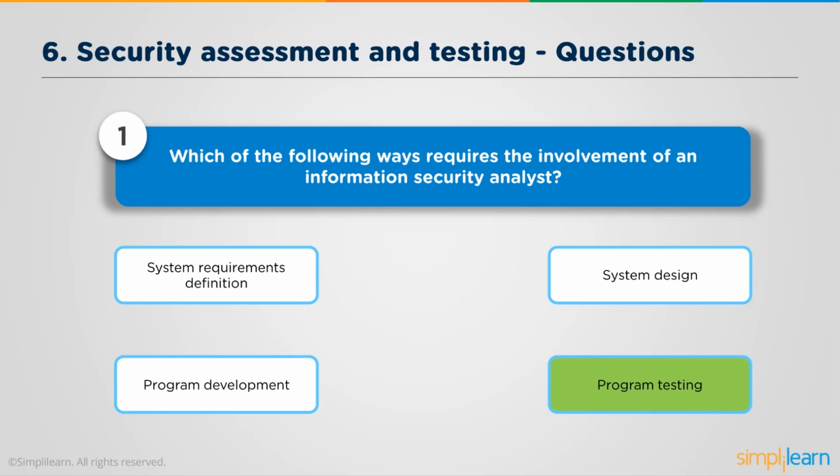In the program development phase, we won't need an analyst. We would need a program manager and architects who can develop a particular program, who can give it some semblance of what needs to be achieved. In the system design, it would again be an architect who's going to develop that system.